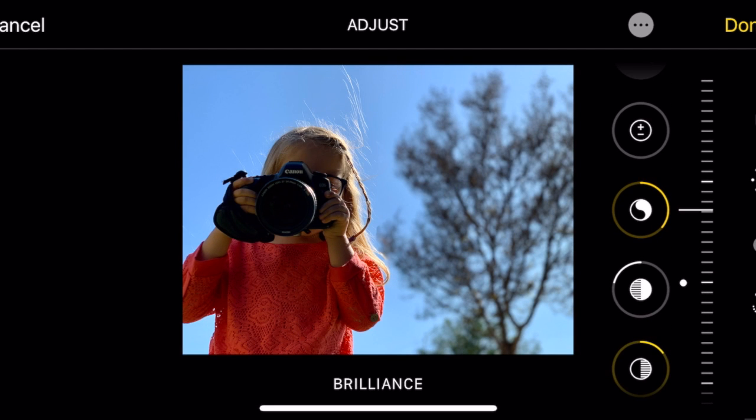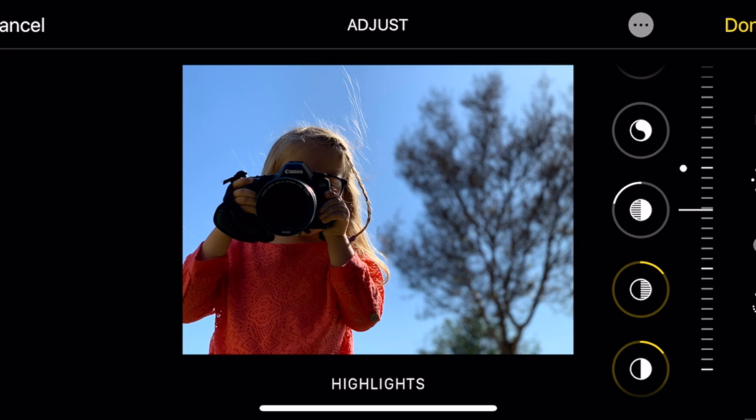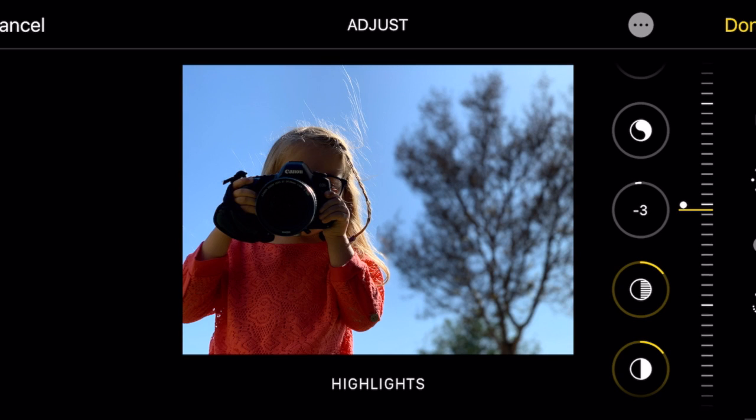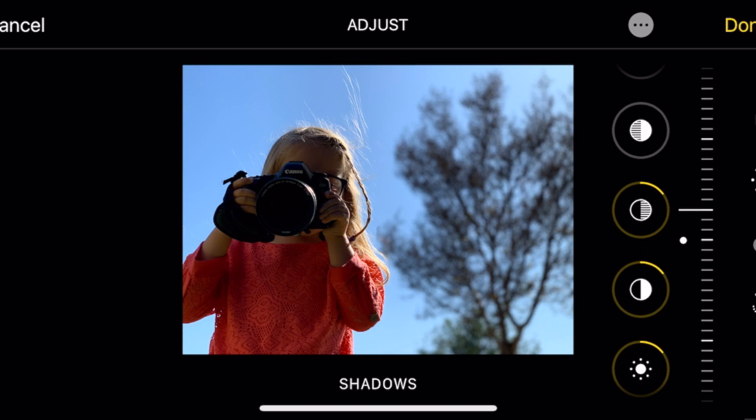All right, so this one, the brilliance, again, it kind of darkens and changes that as well. I don't want to change anything in this picture. The one thing that I am looking for is the highlights. One thing that it already changed in the magic exposure is that it did get the exposure for the highlights over there, which is kind of cool. So we don't have to change that. So this is what I want to change.